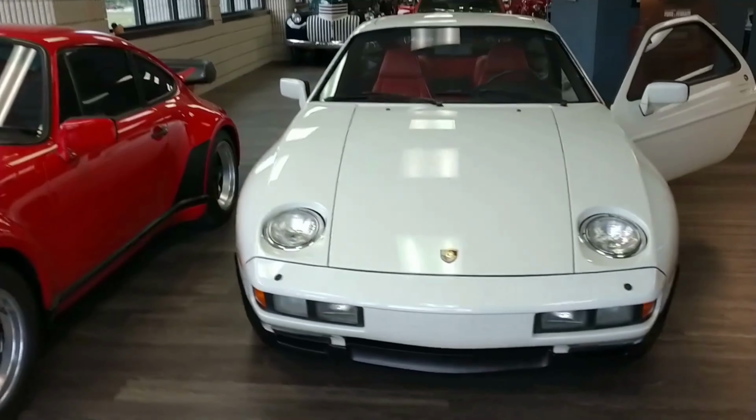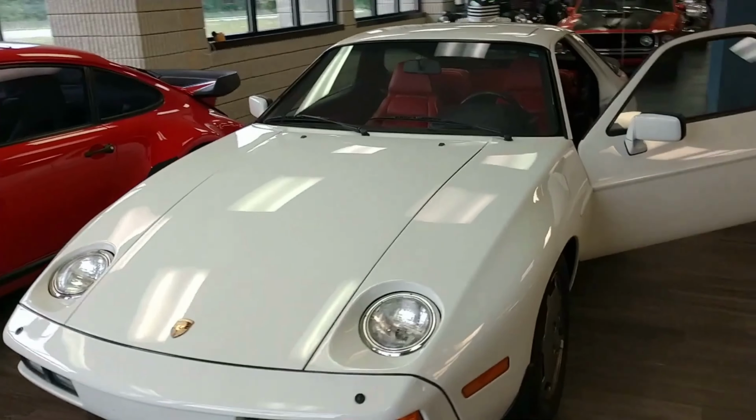Since these cars have been in storage for so long now, a lot of parts stop working randomly when they're in storage. For example, I had both of my windows go on a 928 that I had in storage just from sitting. Luckily, that's a cheap fix. I've also heard of the brake calipers seizing. This also happens to the Porsche 944, 911, and 968. You keep them in storage too long and then parts just seize up, especially if the storage has humidity.